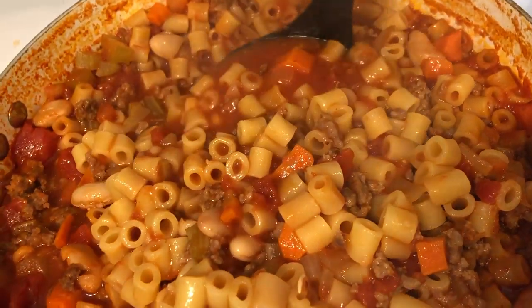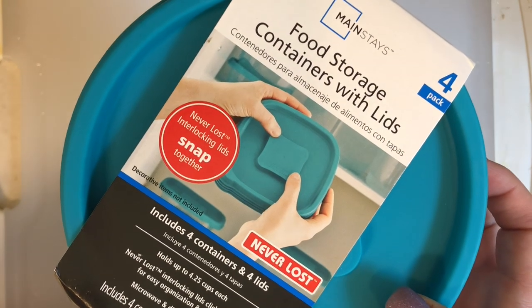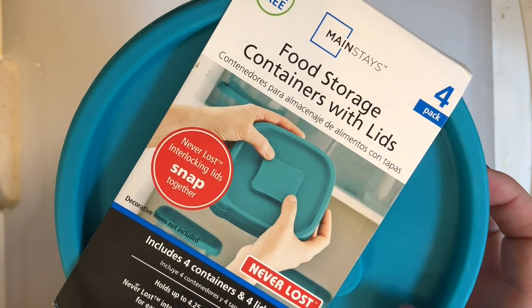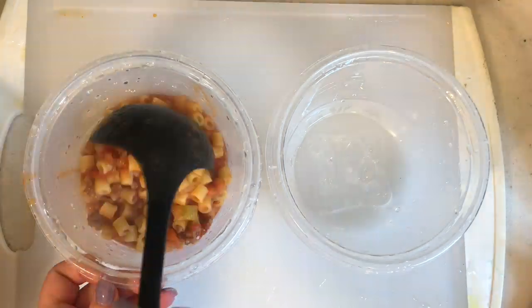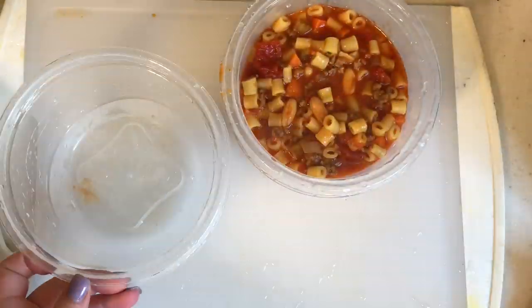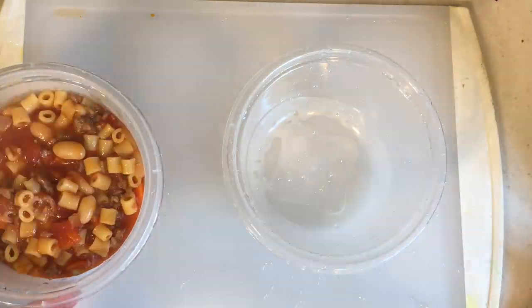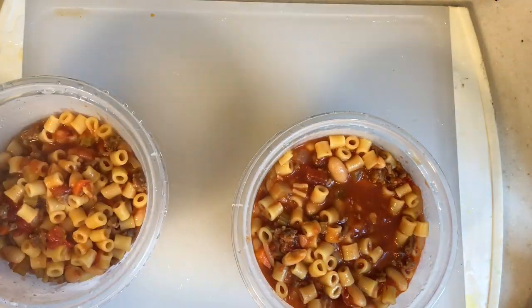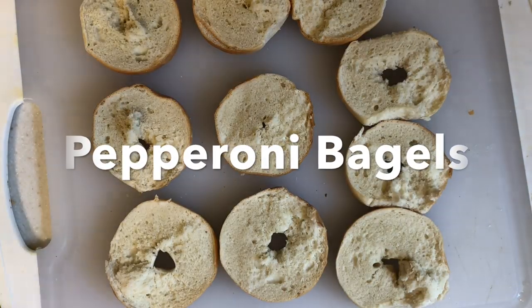And yeah, that's it. I'm just going to be using these food storage containers that I grabbed at Walmart. If you watched my Clean With Me video, don't judge me. I did buy more. But I needed something for soup for the freezer, and this is what I got. So I added my soup to these guys, and they're going to go in the freezer after they cool down. And I have one little one here for my husband because he wanted it right now.